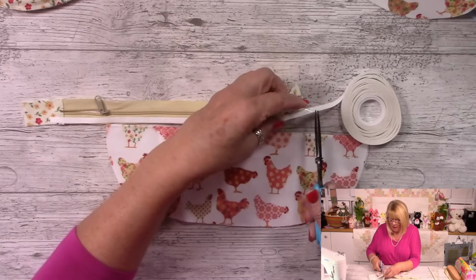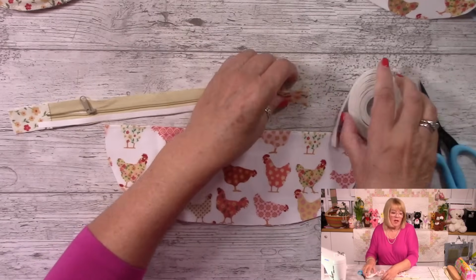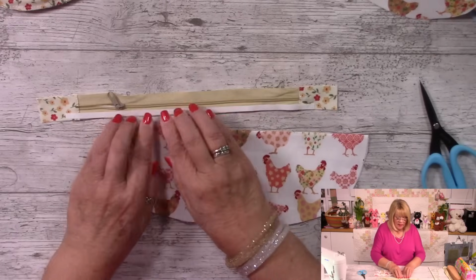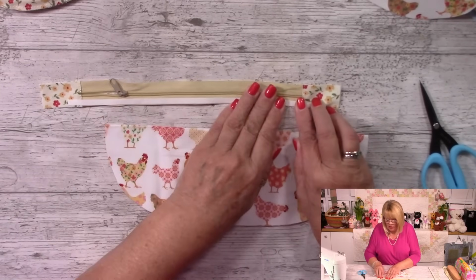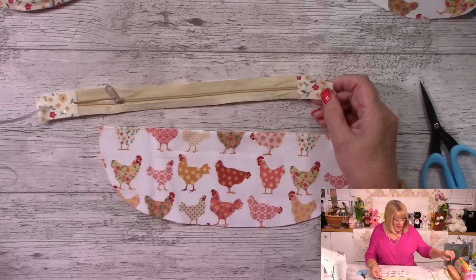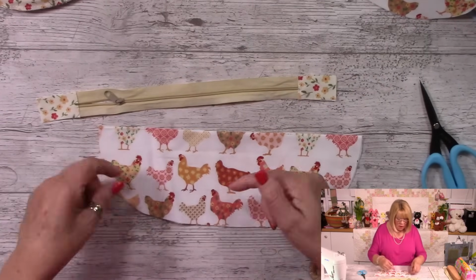The two reasons: A, you don't want to stitch that near to the teeth of your zip, and secondly, you don't want it to show. You just don't want it to show. So either way, just keep an eye on that. Keep it right to the edge.